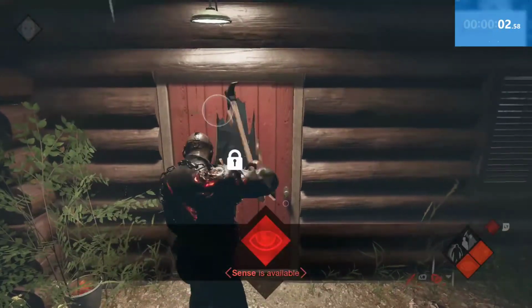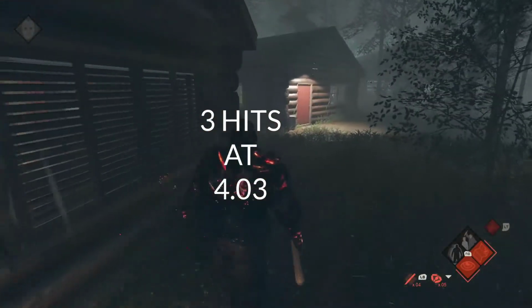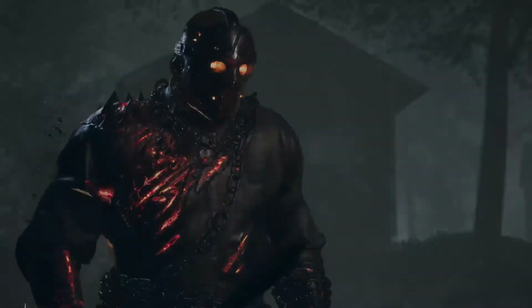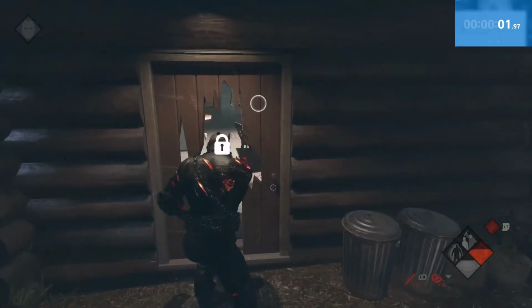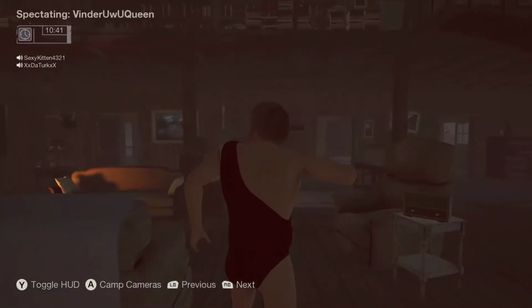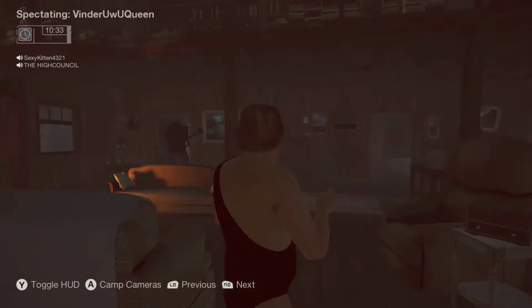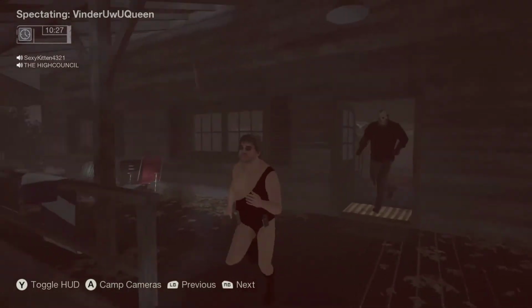Now, being destructive, yeah, he's going to do better with it. 4.03. Not as good as the pig splitter, of course. But now, let's give him the shears. Let's see how he does with this. 3 hits and 2.98. Did just as good. So the pig splitter is pretty much on par with the machete and the shears. So that's what I was wanting to do. It's a very short video, I understand, but I had to test these things. It was driving me nuts.